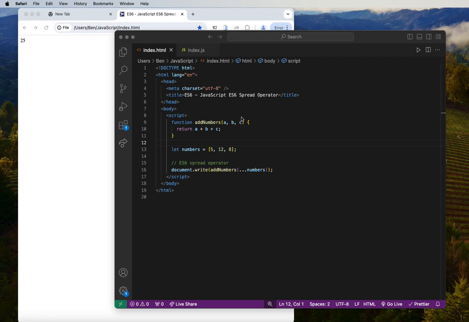So what if we want to practice ES6 insert array element into another array element?